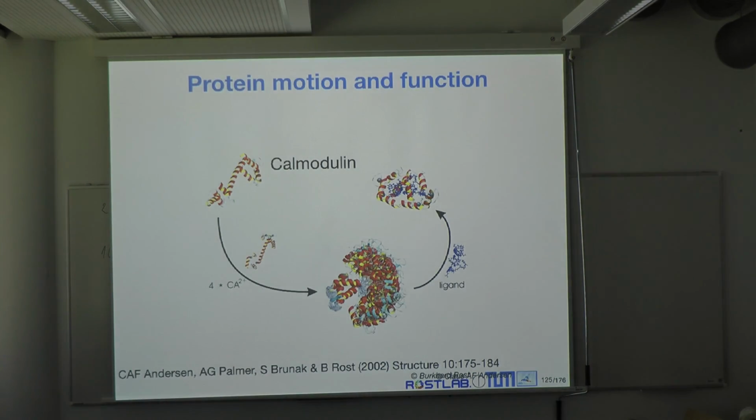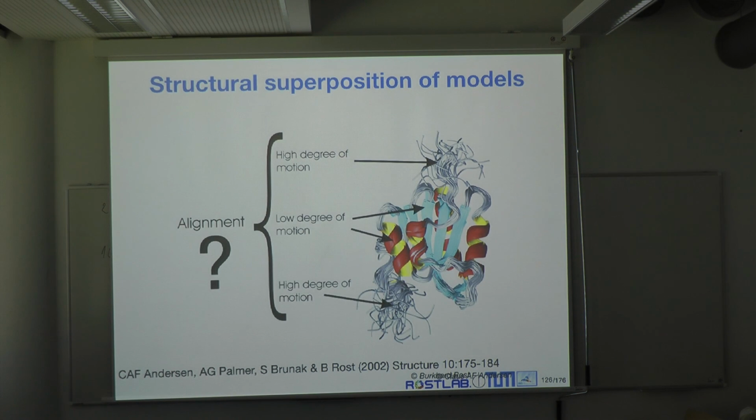One issue with secondary structure is that here is shown calmodulin. Upon ligand binding, it changes its secondary structure. Another related issue is that there are regions here, shown in an NMR structure, where we have motion, and in this motion, secondary structure may not be well defined, while other regions may be defined. So secondary structure may differ according to how strongly defined a certain region is, according to dynamics, according to the function of a protein.